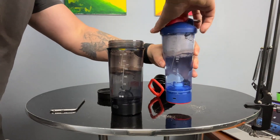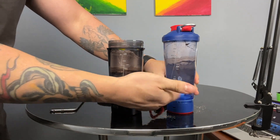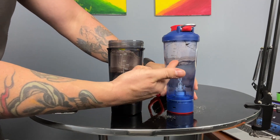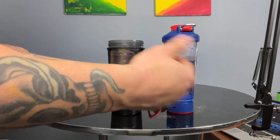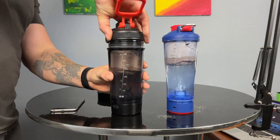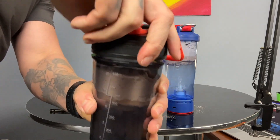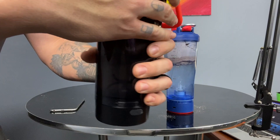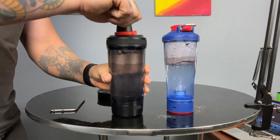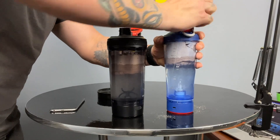Always put your lids on these electric shaker cups before you start them, because what happens is they create a vortex-type action which actually pushes the liquid up a little bit higher on the cup. So even though the liquid is only right here now, once it starts to spin it's going to push everything to the sides and make it rise just a tad. This one's going to be a little tighter — that's just how they made it. No leaks, but harder to close — that's why that rubber grip comes in super handy.